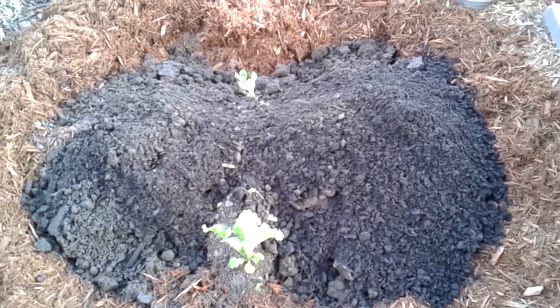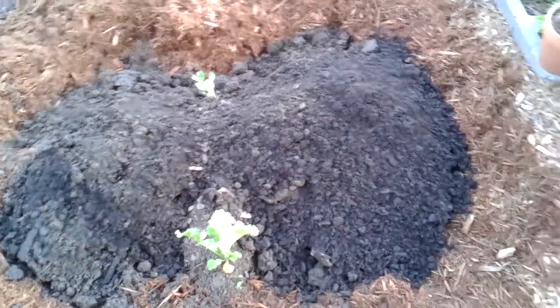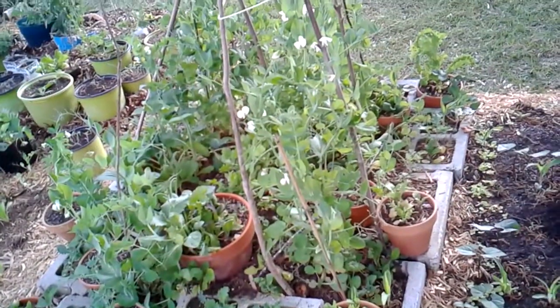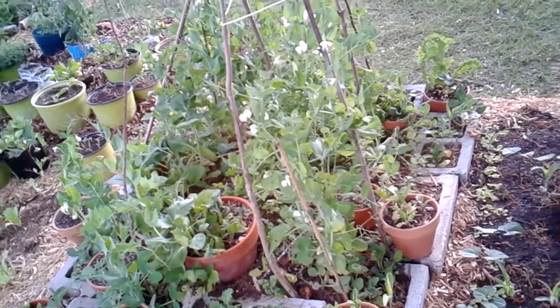It's supposed to rain tonight. That's always a good time to plant seeds before you're expecting a light rain. I need to start picking sweet peas here. But one interesting thing that I thought about showing y'all today, so the sweet pea, we know that's a legume, and it's going to have relationships with bacteria that are going to fix nitrogen for us.